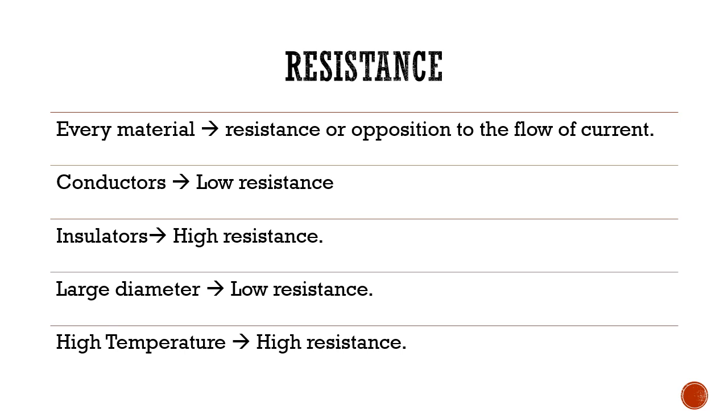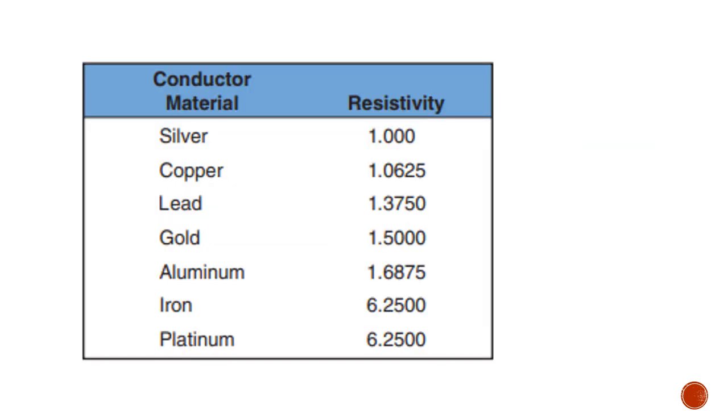Temperature also affects the resistance of an electrical conductor. In most conductors, copper, aluminum, and so on, resistance increases with temperature. Carbon is an exception because the resistance decreases as temperature increases. Certain alloys of metals, manganese and tungsten, have resistance that does not change with temperature. The relative resistance of several conductors of the same length and cross-section is shown in the figure. Silver is used as a standard of 1, and the remaining metals are arranged in order of ascending resistance. For example, lead has a higher resistance compared to copper.